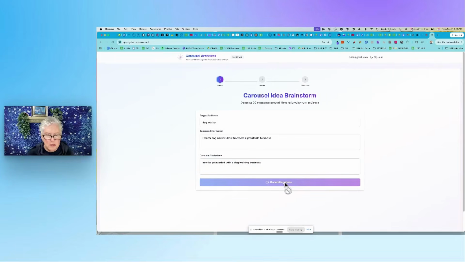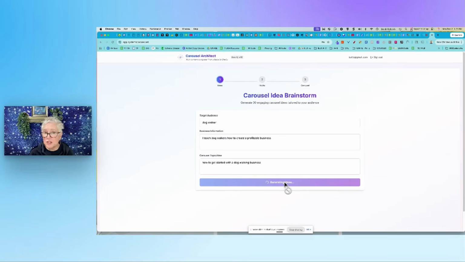And then it's going to start generating these ideas. Now, based on your internet, it may take a few seconds. We're kind of getting spoiled here because we want everything within 1 or 2 seconds, right? But this is live. I'm not going to pause it. I just want you to see in real time how long this is taking to generate the ideas. Of course, because I'm doing the video, it's always going to take a little longer, but just bear with me here. These ideas are going to pop up in just a minute.